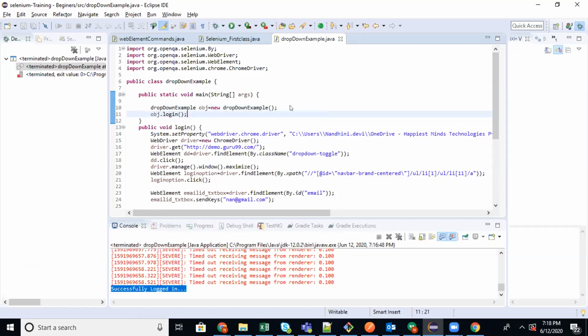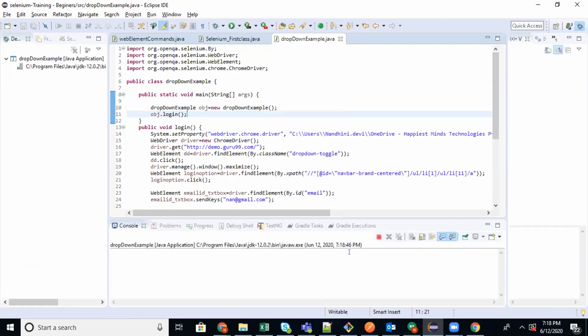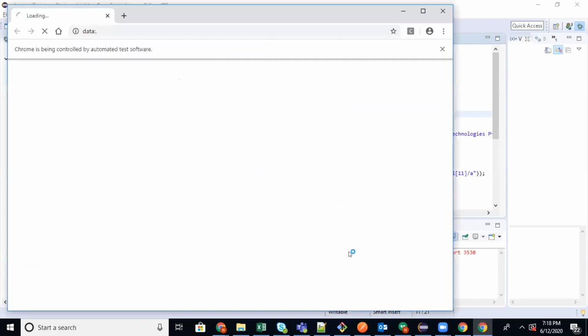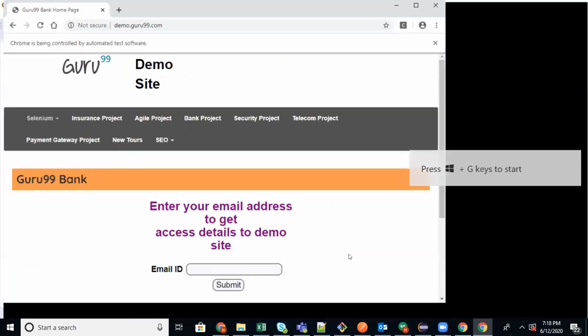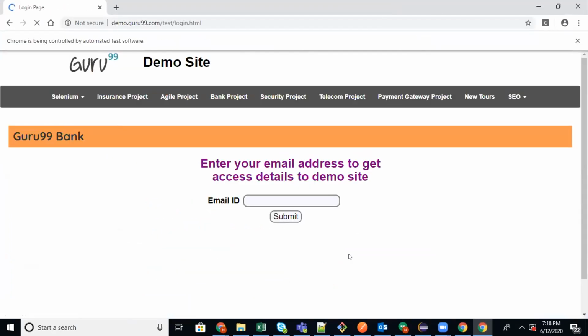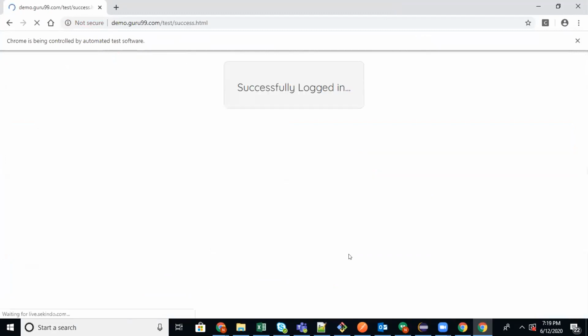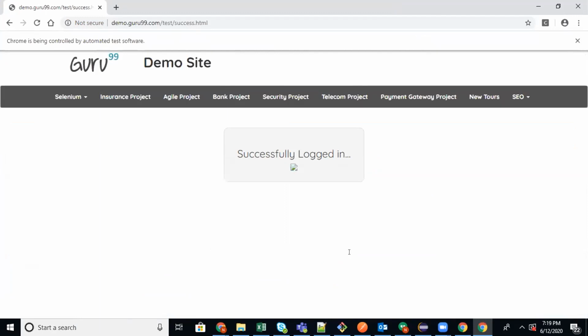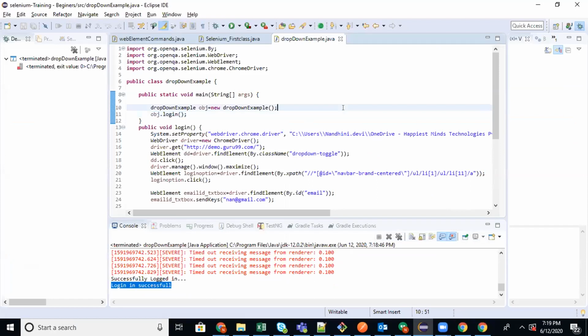Okay, I'm not going to debug. Let's run and see how it behaves. Without any manual intervention, your script has to run the complete flow. The automation is like the human intervention should not be there. It has to work automatically, everything without any human help. And the result alone you should be able to see. So it executed. See, login successful is the result. So this is how it works. You can go for a coffee break and come and see whether your script is executed or not. This is how the automation should be.